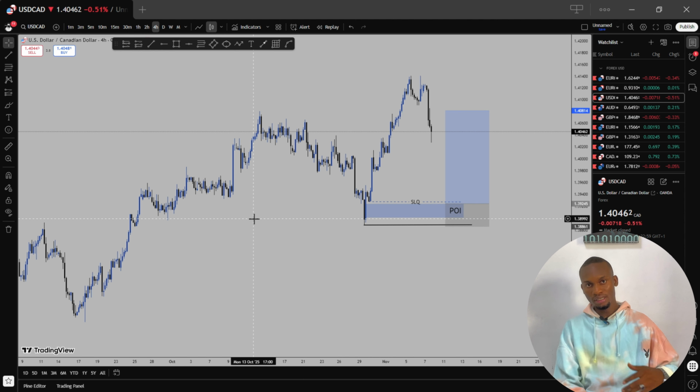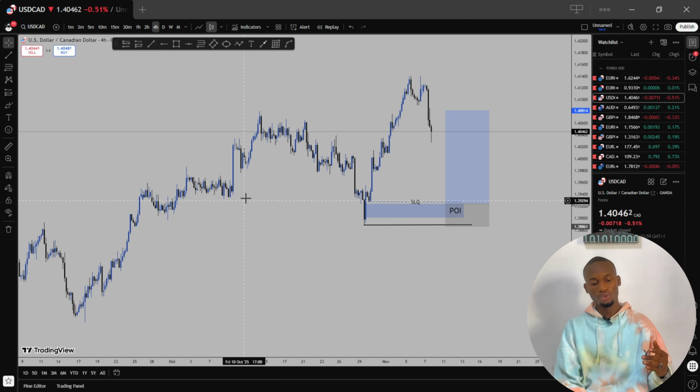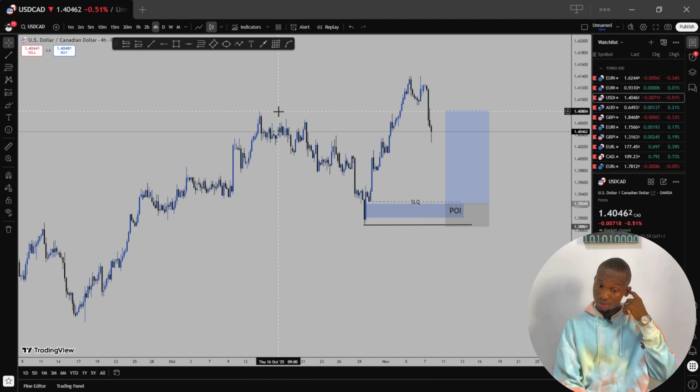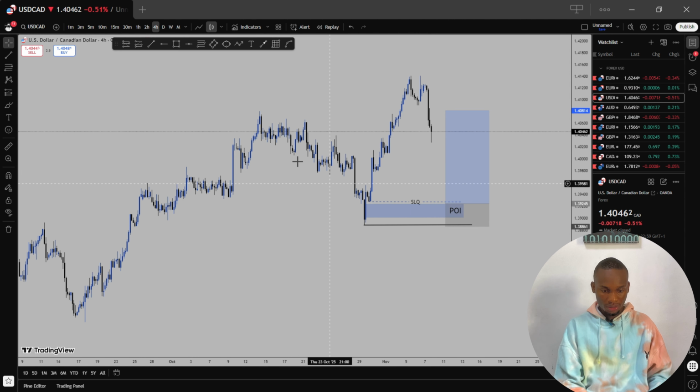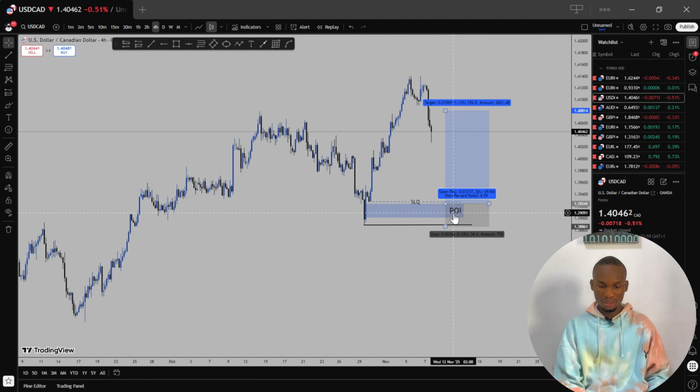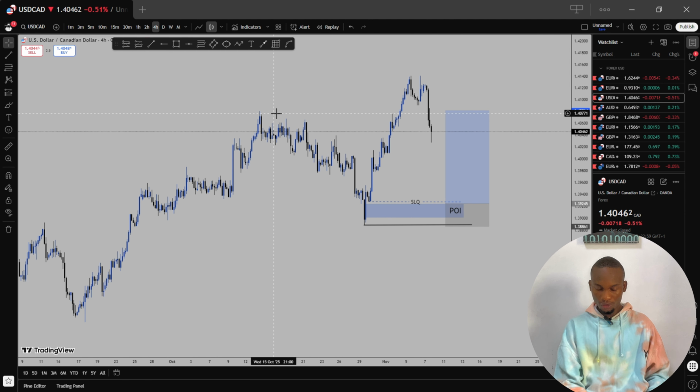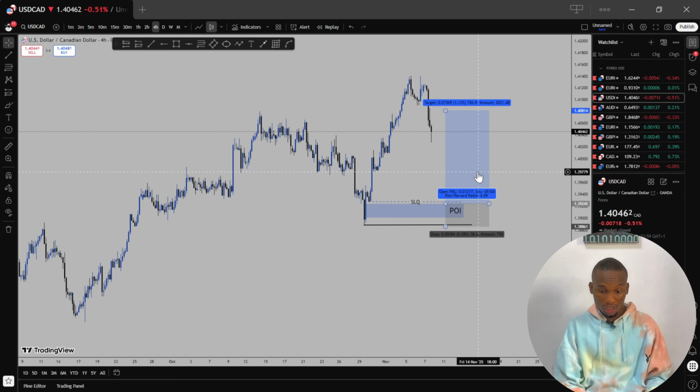I'm trying to make my chart cleaner. That's why you're not seeing the sweep, the BOS, as I usually do. Although it's still on some pairs, but we have to upgrade, guys. So as you can see, price swept this liquidity right here and then broke structure. The next thing we identify is our liquidity, which was found right here. So set your buy limit, and then I put my TP at this break of structure, and that would be giving me a 1 to 4, guys.